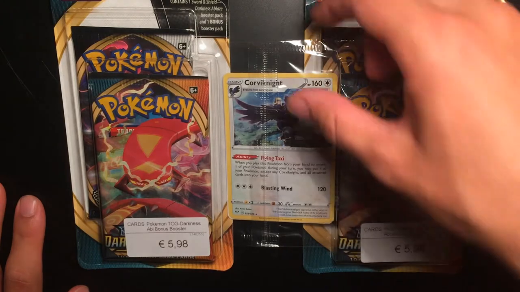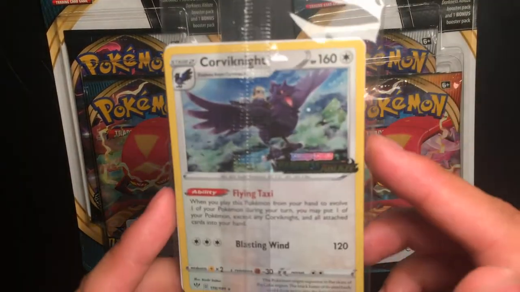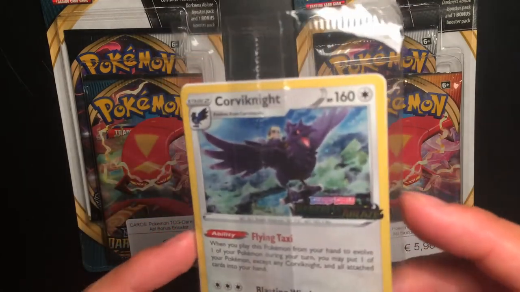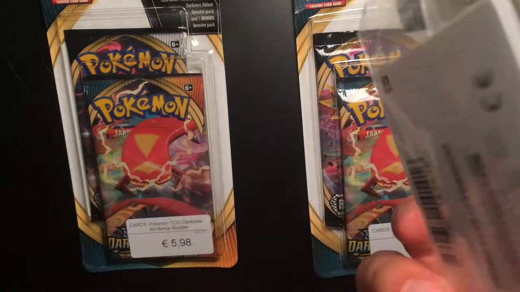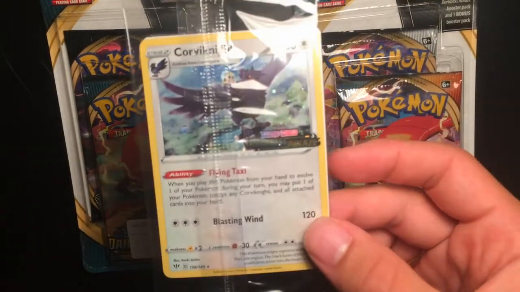Let's open my first Darkness Ablaze set. Here we have a promo. If you buy more than 10 bucks in Pokemon things, you get this Corviknight promo card. I don't know anything about it. I'm gonna keep it sealed since that's always the best thing to do.